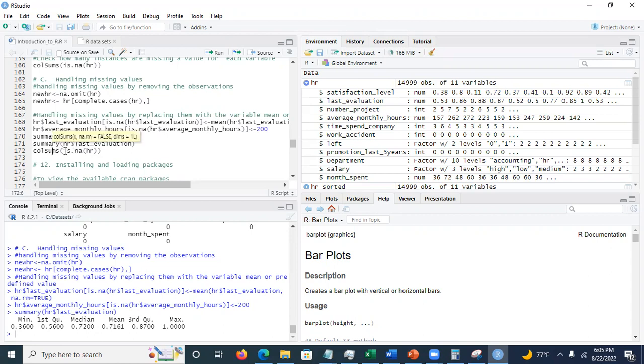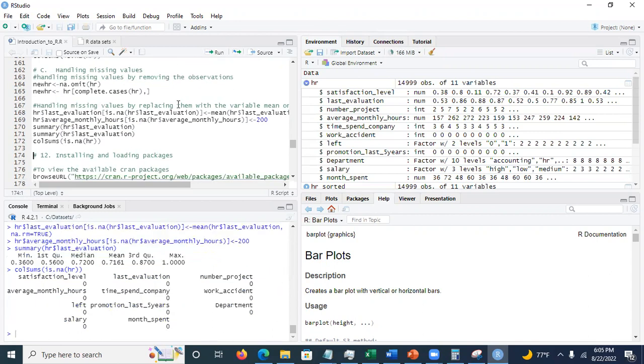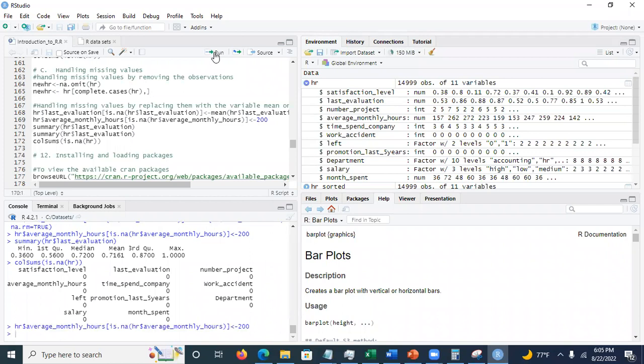Okay, so here it's just going to check how many columns. See that it's going to check for each column if there is at least one value missing. But I handled just one. I didn't handle all of them. Did I run this? I don't think so. Let's run this. Okay. And then you just do that.